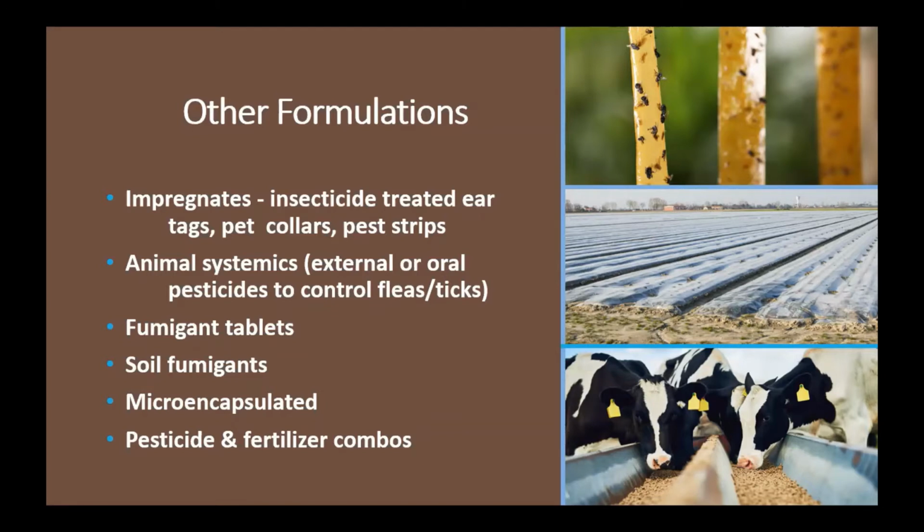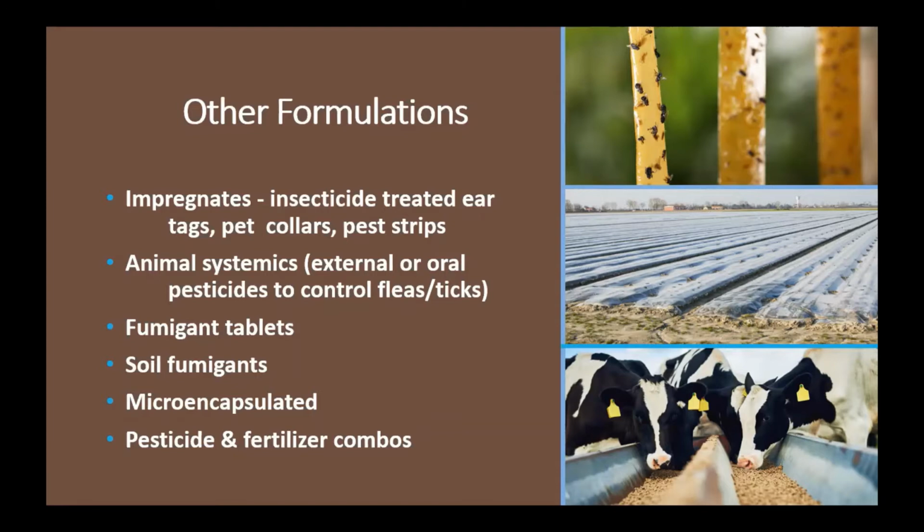Microencapsulated. There aren't many of these products, so don't worry if you haven't heard of them before. To simplify it, the formulation consists of a small or micro, dry particle or a liquid droplet covered with a plastic or starch coating. They're then mixed with water and applied as a spray. They're designed as a timed, slow-release product. As the coating breaks down, the pesticide inside slowly releases. Because of this, they have a longer REI after the actual application.